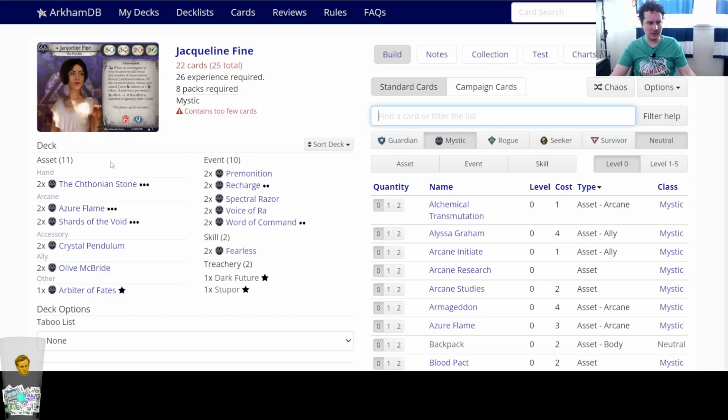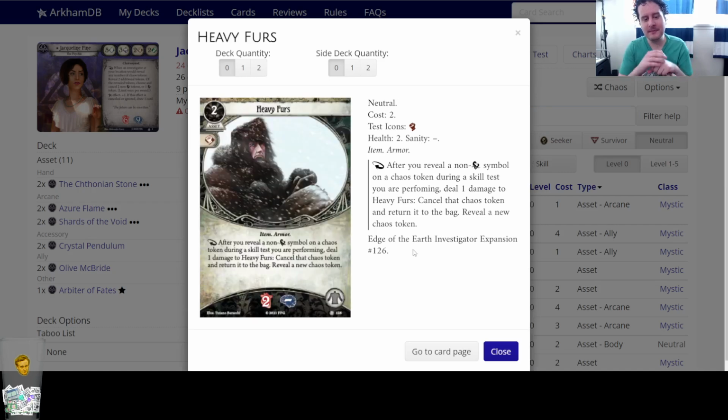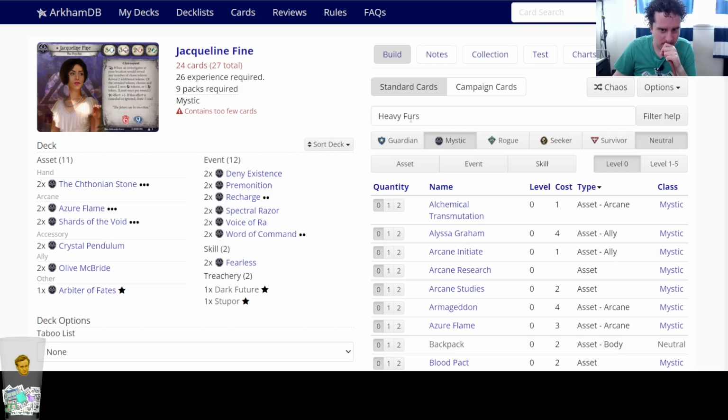She's kind of squishy, so some soak. She do be kind of squishy on the meat side of things. But why soak when you can just deny damage? That's my thought process here. Why soak when we can just deny that we ever took damage? Heavy Furs Jacqueline? That actually seems kind of sweet, doesn't it? For people who don't know what this one does, seems kind of sick, doesn't it? And then we just get versatile to get in some Lonnie Ritter, and then we just never die. It's perfect.